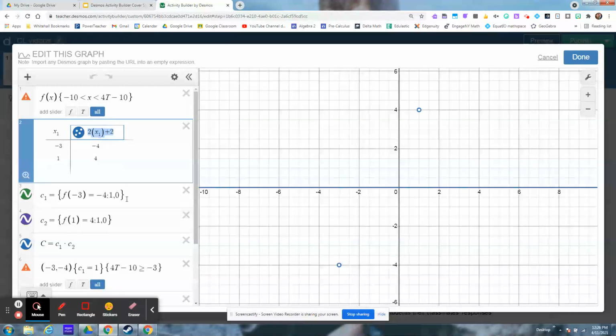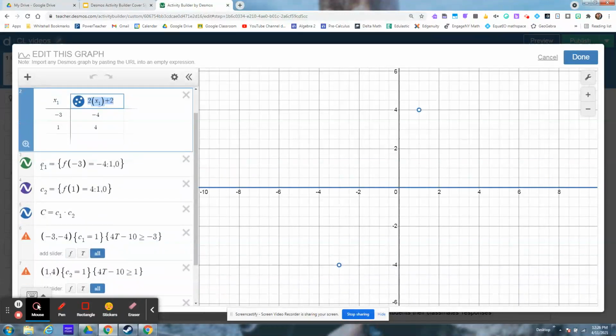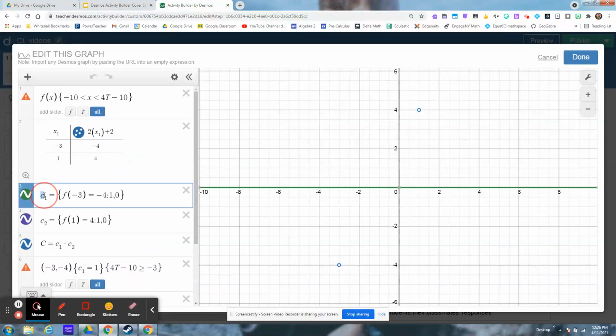Here's where the new part comes in, our correct checks. We're going to have 2 separate ones. We're going to have a first correct check, C sub 1. In other words, is the student's function going to go through that first ordered pair? Well, the first ordered pair is at -3, -4. So we're going to have some conditions here. The first correct check says if the student's function goes through -3, -4, we're going to assign it a value of 1. If it doesn't go through -3, -4, it assigns C sub 1 a value of 0. So that's our first correct check involving just this point right here.